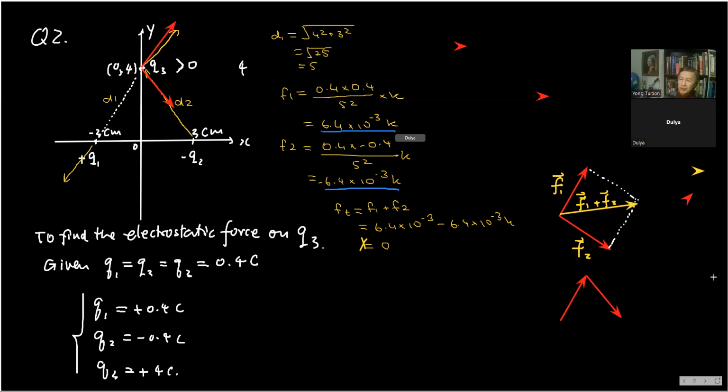If I know that this is F1 and this is F2, that's the magnitude, not the direction. You have to consider the direction. This is the sum, so this will be the vector sum of two vectors, F1 plus F2. Which diagram do you want to use? You can either use this triangle or you can use this projection. I think I'll use this one.